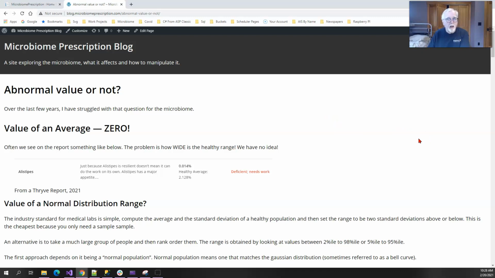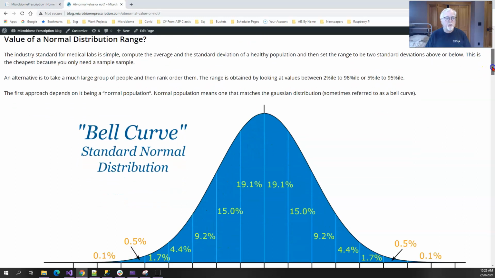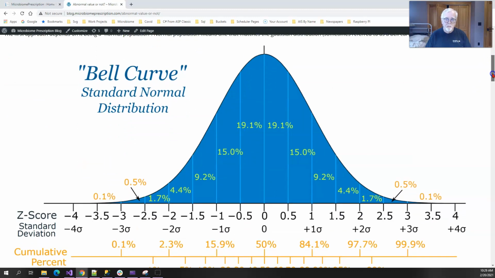Now, let's go on and see what some labs are doing, which is a more reasonable way, which is they use an average of a normal distribution. A normal distribution curve is a curve that looks like a bell curve. What they do is they take their tests, apply them to 30, 40, 50, even 100 people, which are deemed to be, quote, healthy, whatever that means, do the measurements, and then calculate the average, which they expect to be right here. And the standard deviation, sometimes called a sigma, and 1, 2 sigma. And then basically they take the average plus 2 sigma.